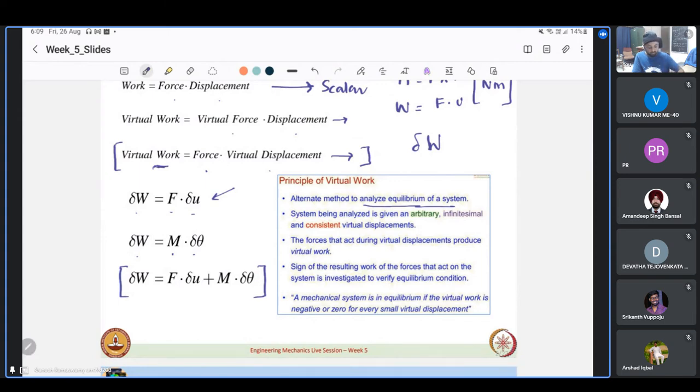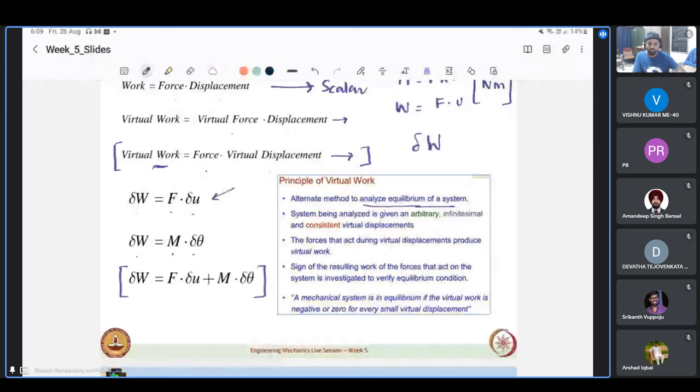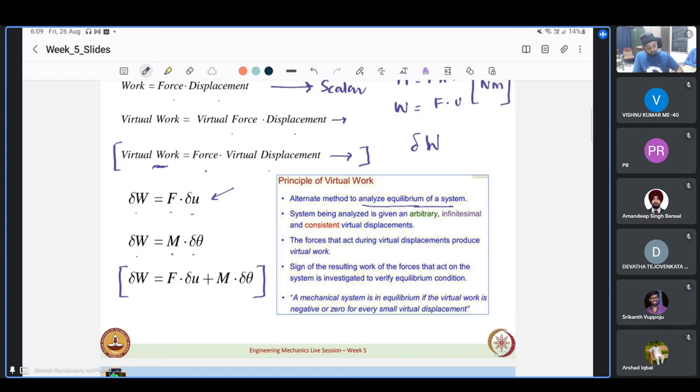So what is a dot product? We saw that the dot product of two vectors is AB cos theta. So when theta is 0, that is, when we make the virtual displacement parallel to the force, cos theta becomes 1. So we generally take it to be a product, but that it is a dot product is something one should clearly understand.